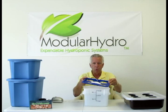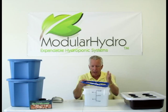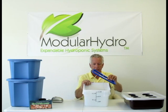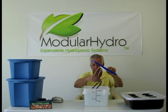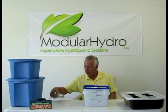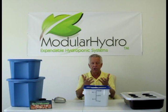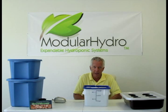A typical deep water culture — a true deep water culture, not including bubble ponics, not including aeroponics and so many other hybrids — is nothing more than a container with water, and you want to inject air into it. At Modular Hydro we use what we call air injection technology, which replaces an air stone. All of our DWC systems include air injection technology, simply hooked up to an air pump. What's unique about it is it provides a lot of oxygen and air to the roots — that's the most important thing and also the big competitive edge on how fast your plants are going to grow and how healthy they're going to look.